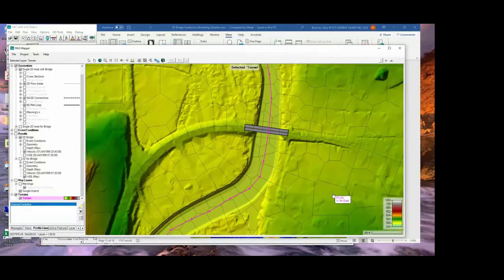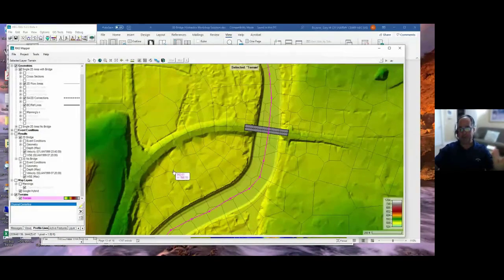Put in a 2D structure. Expand the bridge. Those were the other two answers I was looking for, and they were both right answers. Great job to the two people who said that. So one person said, I could put in another SA2D structure here and another one over here and override the terrain with station elevation data. And that's a great option.